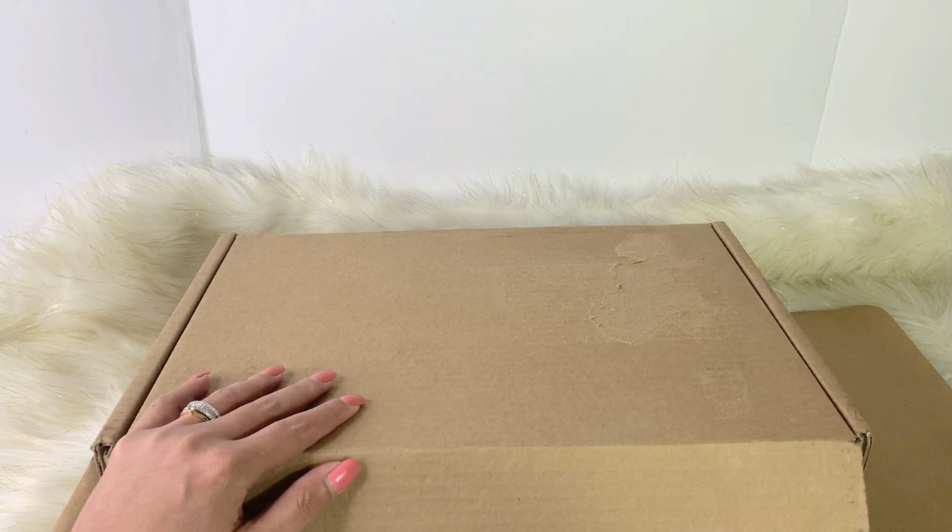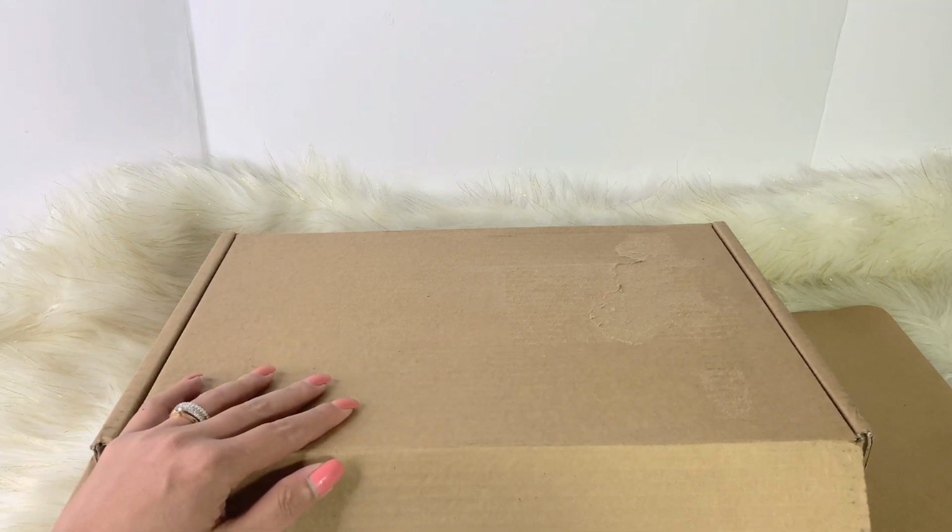For today's video, I will be doing an unboxing, and this particular item, I got this from Saks Fifth Avenue. I got this a few weeks ago and I just got a chance to unbox it. That's because I've been so busy at work.